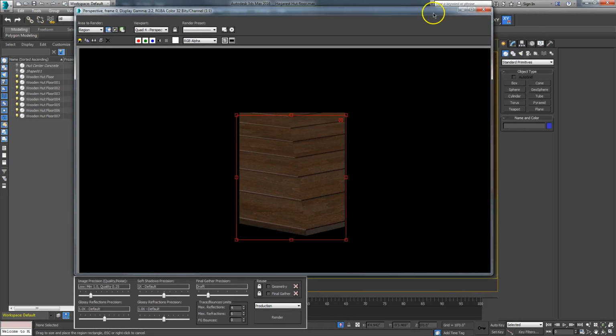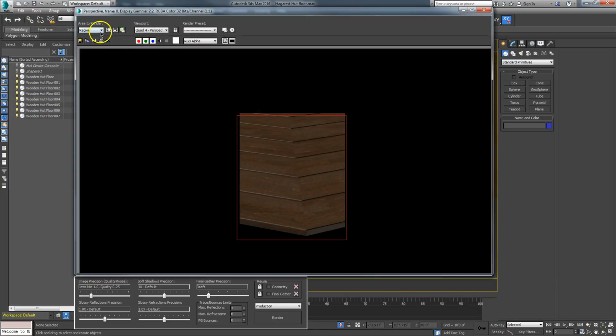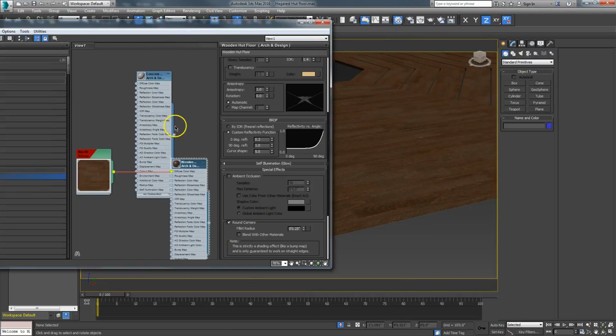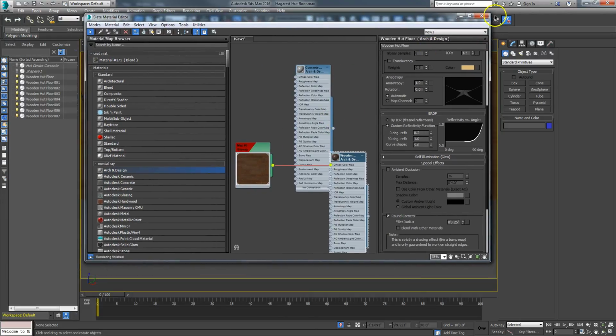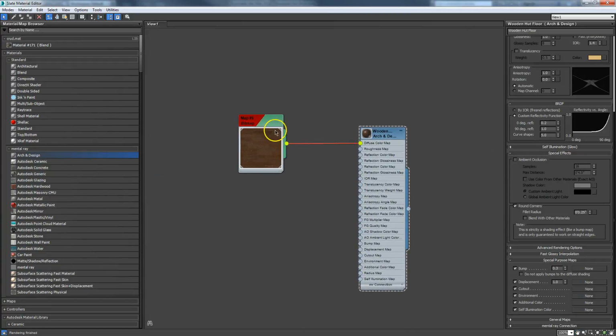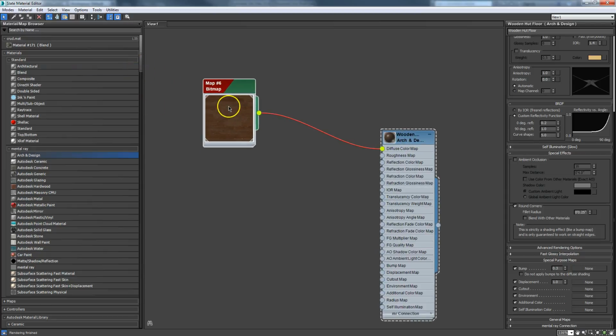Okay, but let's bust this up. We don't want it so pristine and brand new. We want to bust it up. So what we're going to do is come in here, and let's turn our region off right now and go back to our material editor. Okay, so I want there to be some variation in the color of this piece. Right now it's a little bit saturated for me.